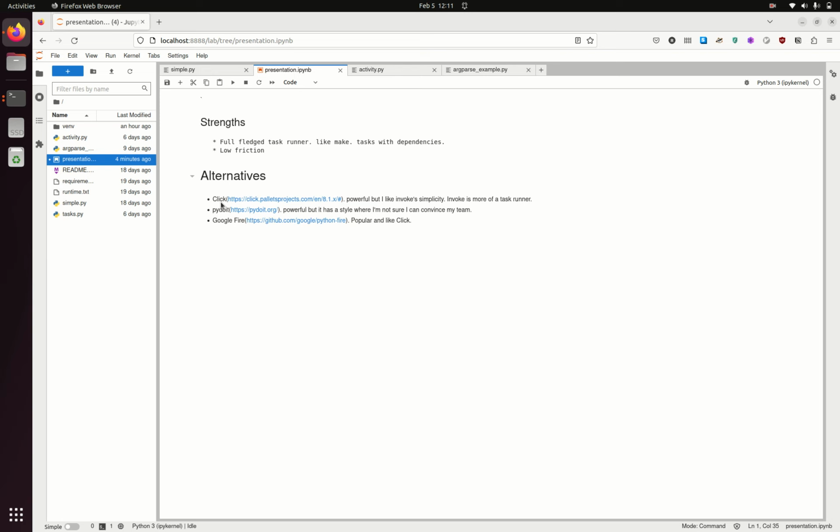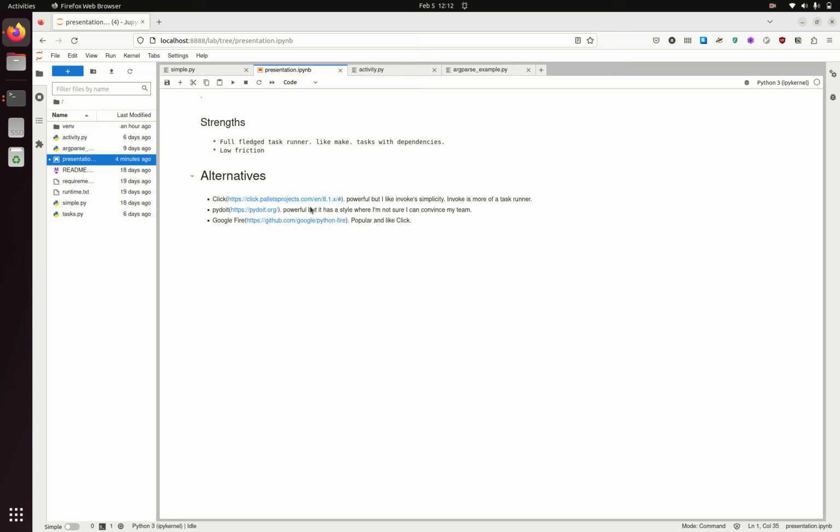There is another task runner called pydoit, which in my cursory readings is maybe a bit more powerful, but it has a style which I find very non-intuitive. You don't specify Python code like in invoke, but you return a dictionary of things it can take.